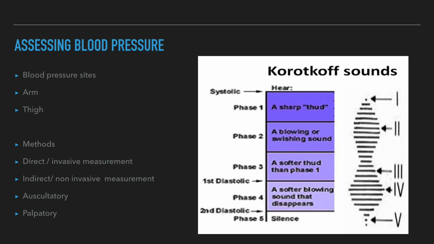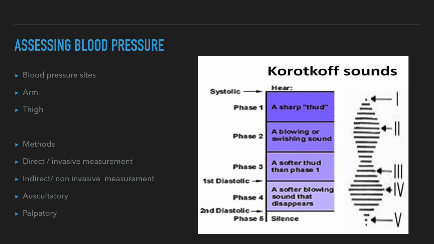Because the Korotkoff sounds are low in frequency, the bell of the stethoscope is best used for auscultation, although most practitioners use the diaphragm because of its larger shape and ease of placement. If the sounds are inaudible with the diaphragm, try the stethoscope bell. Do not press the head of the stethoscope too firmly against the skin because doing so may partially occlude blood flow and alter the reading.